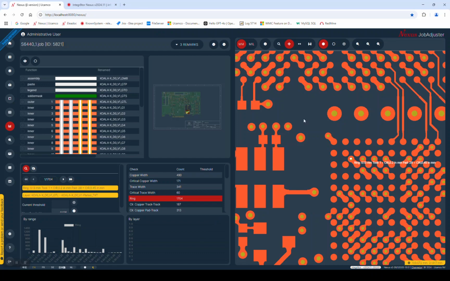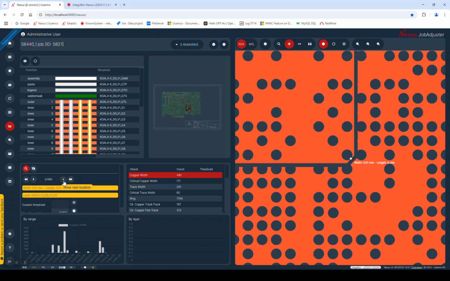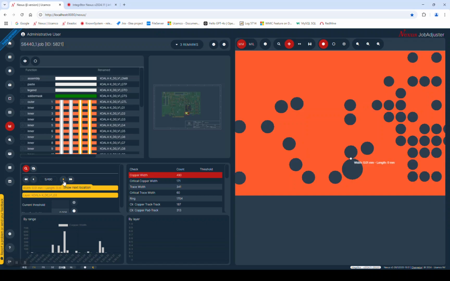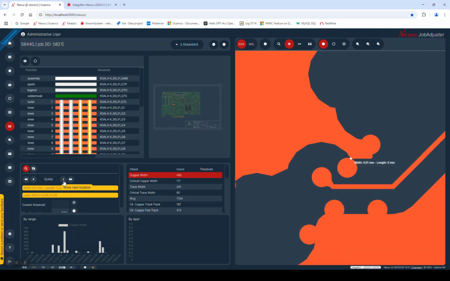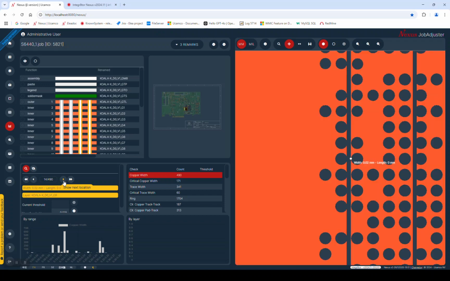And I say interfaces, plural, because this is something that also a job manager could do. A job manager user could be stepping through, for instance, the minima for, what am I looking at now? The copper width. So these are copper widths that have been found, and I'm now stepping through the different locations on the board to see what this is all about.